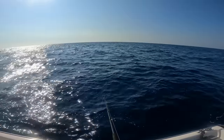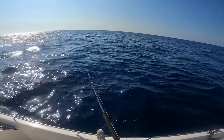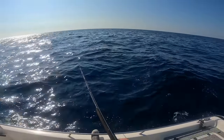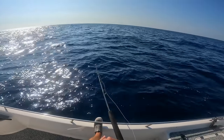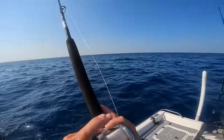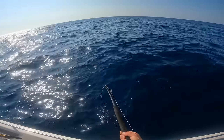We're in a hundred feet of water. Something took my first pinfish - I missed the hook set. There's an old bottlenose dolphin, don't eat my bait! With circle hooks you don't really set the hook, you just put pressure on it and start reeling, and the majority of the time you'll hook that fish in the corner of its mouth. Oh, there we go!